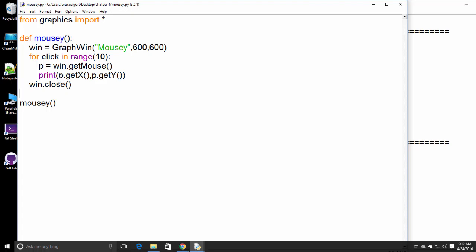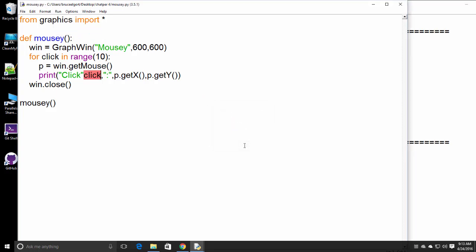Now, earlier I said we're not using this click variable for anything in the loop here, but I could add it here, and I can say something like click, comma, and then click, and then I can put in some text. What I'm trying to do here is just track what click number we're on, right? So if I say run again, by the way, pause the video at any time, okay, to shut me up, so let's run the module.